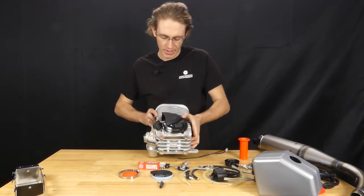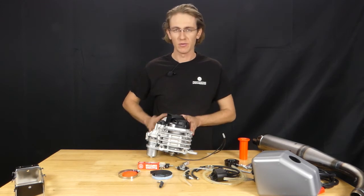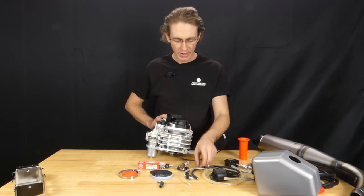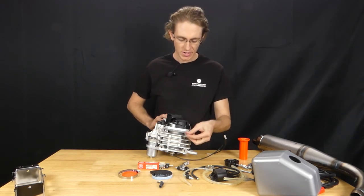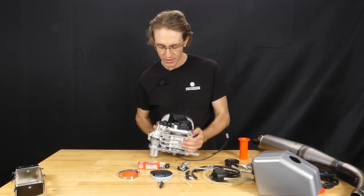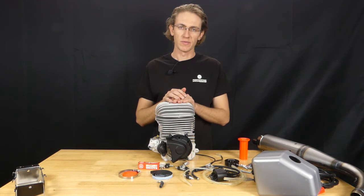Turning the engine over on the bottom side we can see our standard bolt pattern. This is a metric bolt pattern that will fit most standard two-cycle motor mounts, such as the one that we will see here in a little bit with the DR Mini 18 when we go to install it. The kit comes with these M8 metric bolts that will thread into the bottom of the engine case so that you can mount it on a motor mount. The engine kit does not come with a motor mount — that would be something you'd want to order separately depending on your application and the intended kart that you'd be utilizing.